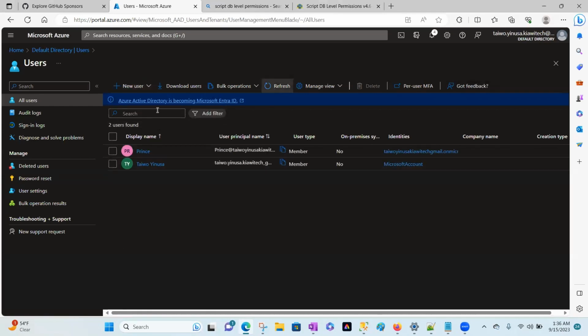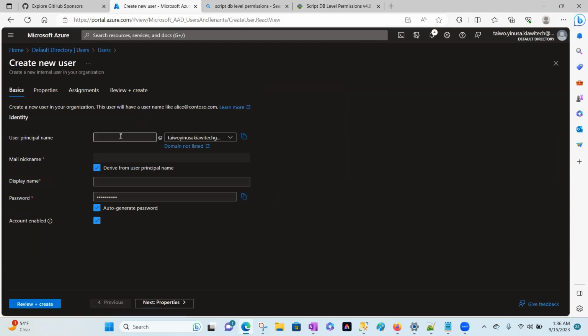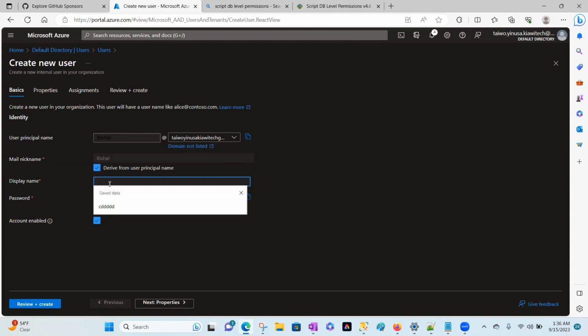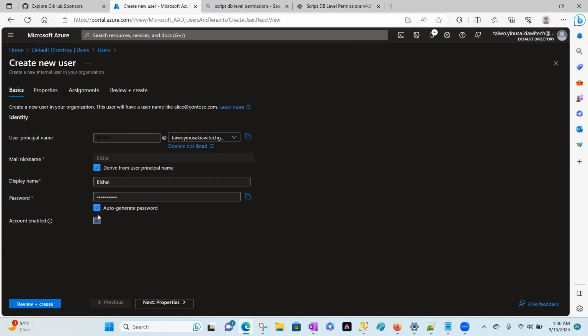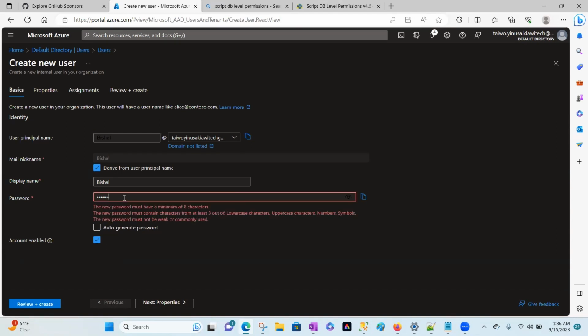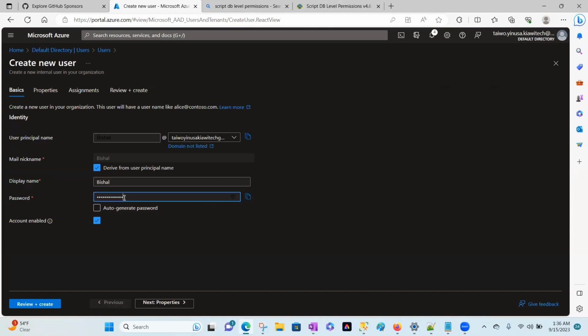Okay, it's here, right? Let's create another user. For this one, Sure. Display name, Sure. So let's put a password in there. Make sure you use a password that you can remember as well.